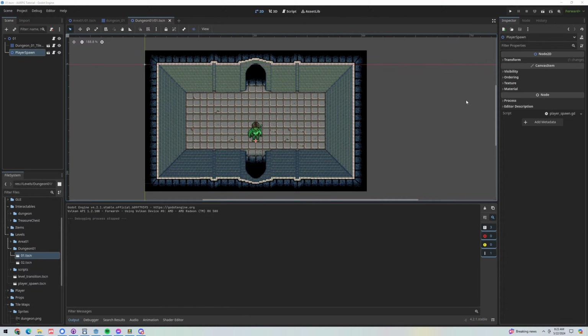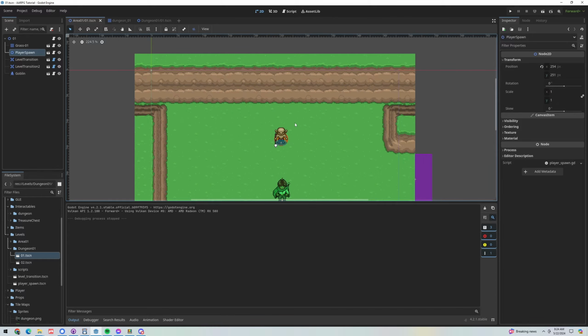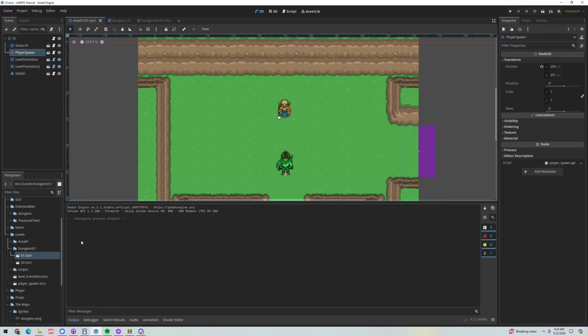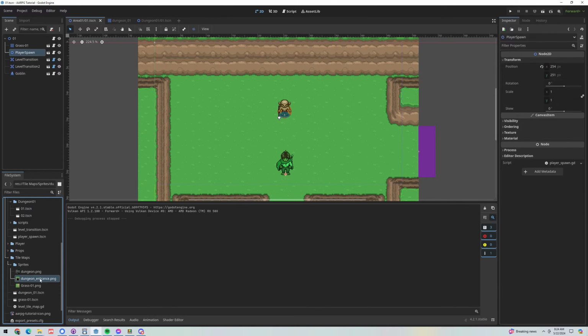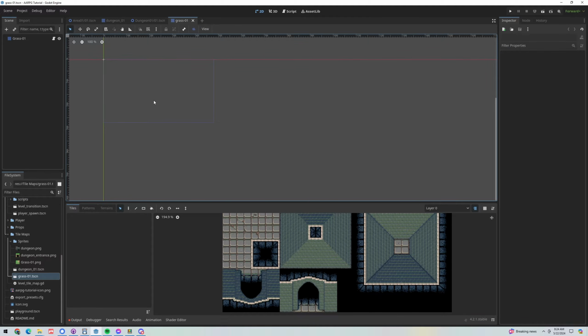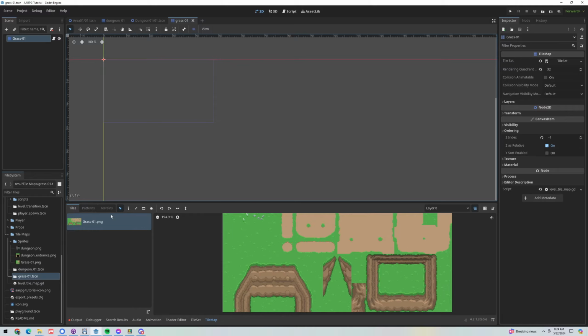Now, one thing we do need to do before we begin working on these elements for our dungeon is I want to connect our scene 01 to the dungeon. And one of the assets that we brought in was this new dungeon entrance PNG. So I'm going to go ahead and just open the grass tile map. And then if we select this, I will show this bit of work, even though I didn't cover how I did the tile map for the other one. And you can check out the tile map video I've done in this series if you need help there.